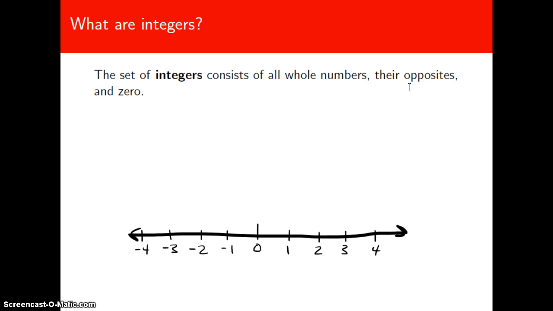Now integers also contain the opposite of those whole numbers. Every whole number has an opposite that if you add those two numbers together, you would get zero. For example, the opposite of two is negative two. It's also true that the opposite of negative four is positive four. Every integer has an opposite.